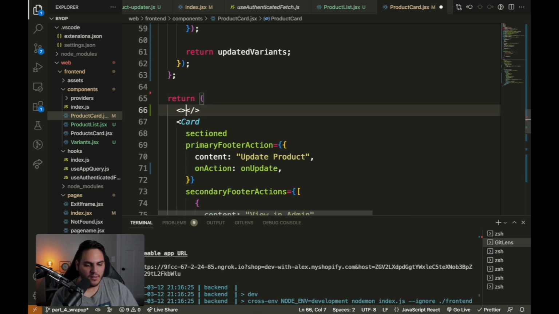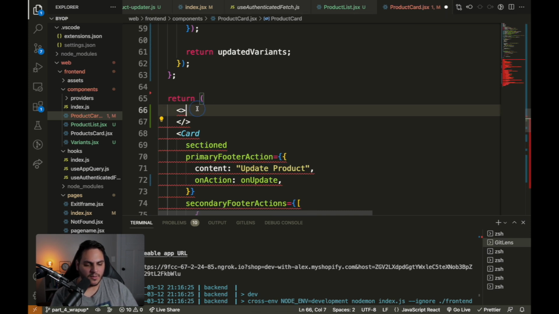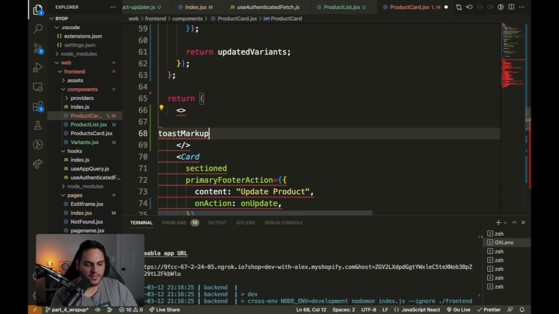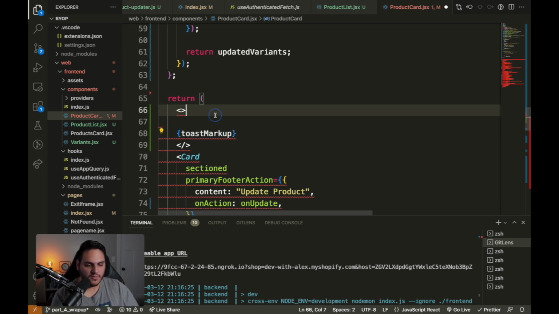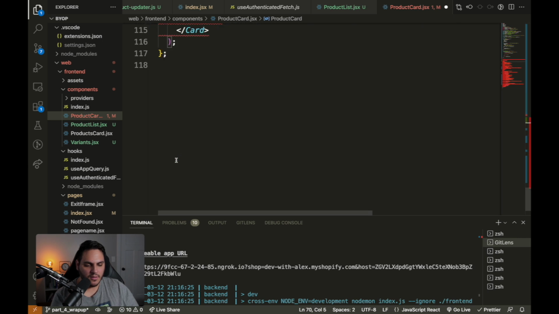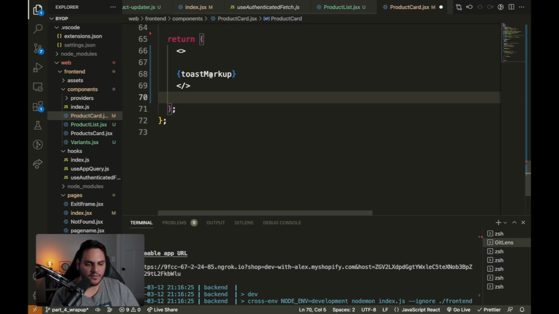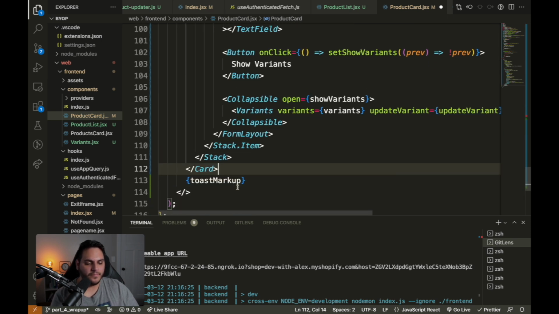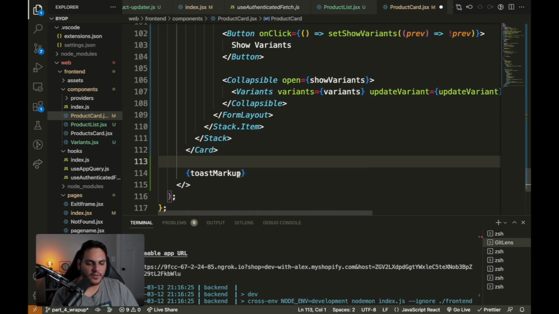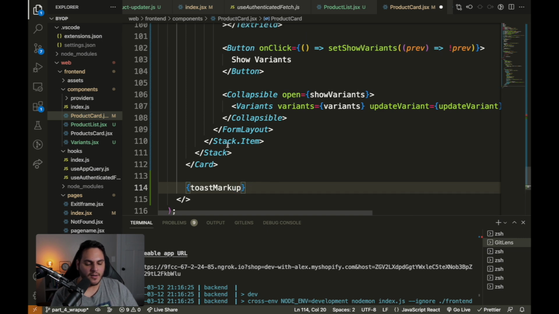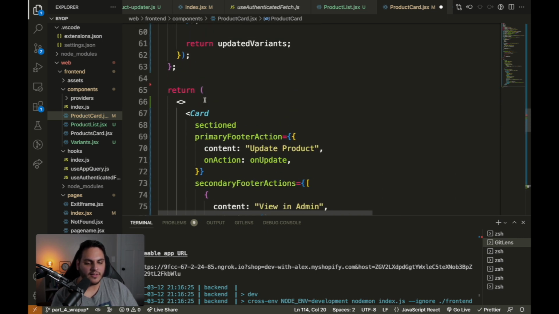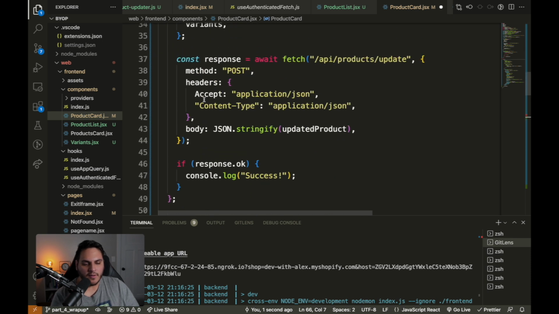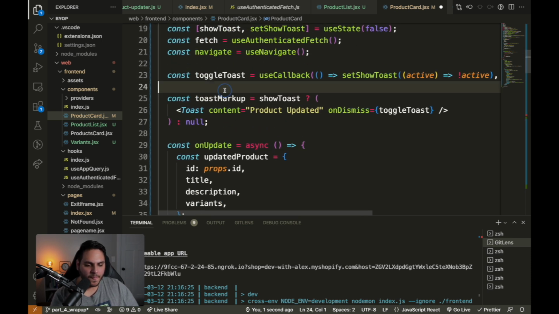And let's create a fragment here so we can put the toast in, and then we'll just put everything inside of this fragment here. You can put this toast markup anywhere. It doesn't have to be at the bottom of the rendering JSX, but I like putting it there, just to keep it out of the way.